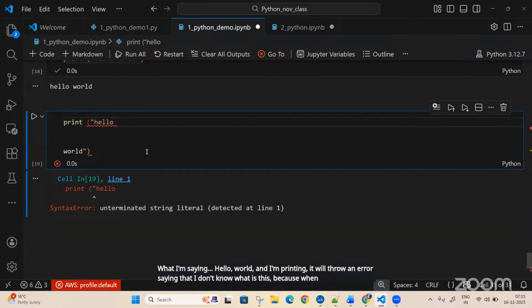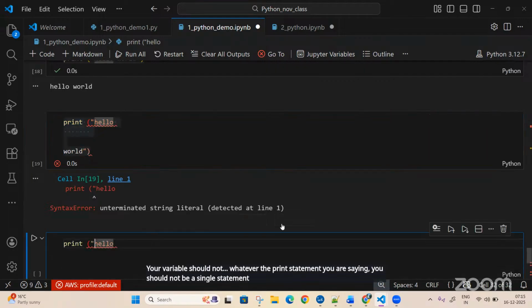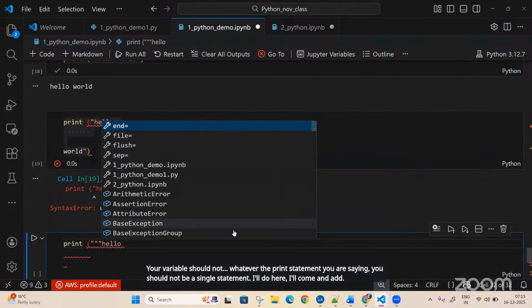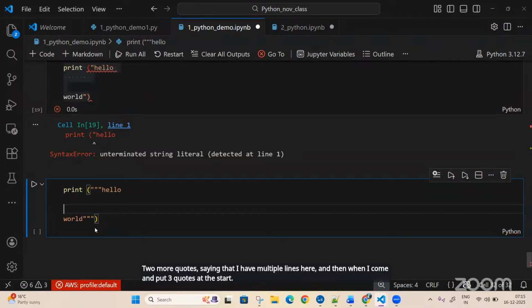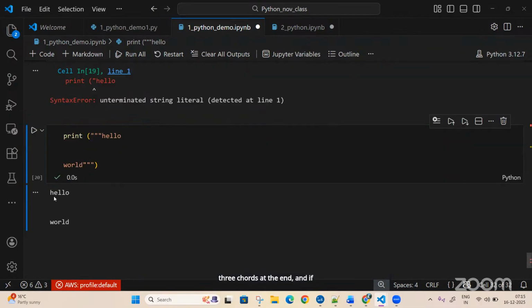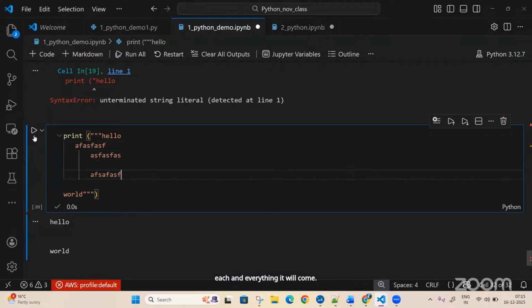Whenever you print something multi-line, it should not be a single statement. So I'll add two more quotes, saying that I have multiple lines here. When I put three quotes at the start and three quotes at the end, you are doing multiple lines.